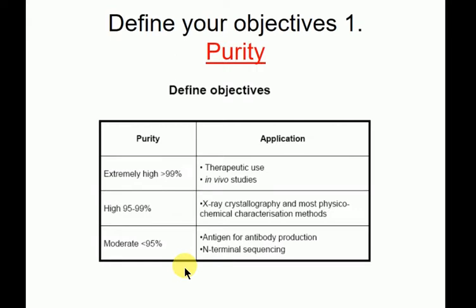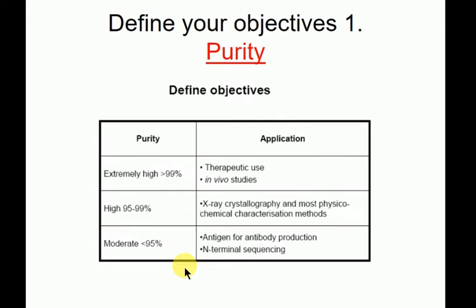Or another example, right? Someone in my lab has just purified a protease, and it is co-purified with its substrate. And it would be informative for us to do N-terminal sequencing, because then we get two reads. We'd get one read for our protease, we'd get another read for our substrate, and we could work out what type of proteins our protease turns over. So it almost gives you information in a functional sense. Okay, so you need moderate purity for that, 95%.